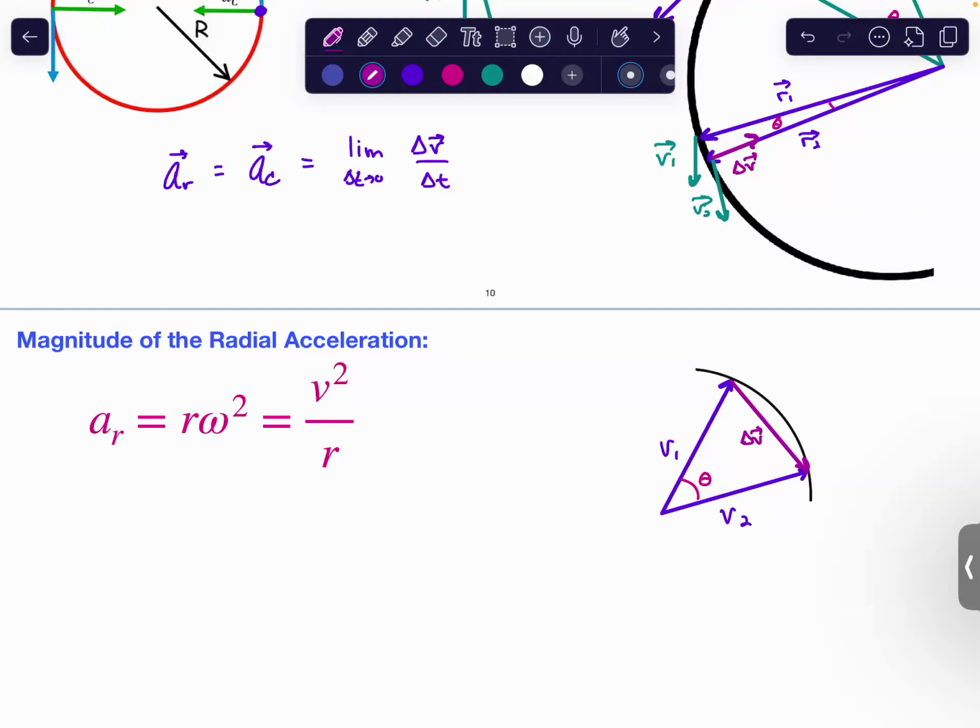So now, as you see here, your delta V doesn't really fit in the arc, but imagine those velocity vectors are getting closer and closer. As that angle gets smaller and smaller, your delta V will fit right over the arc, to the point where, if you are looking at an infinitesimal arc length, your delta V will fit right over the top of it.